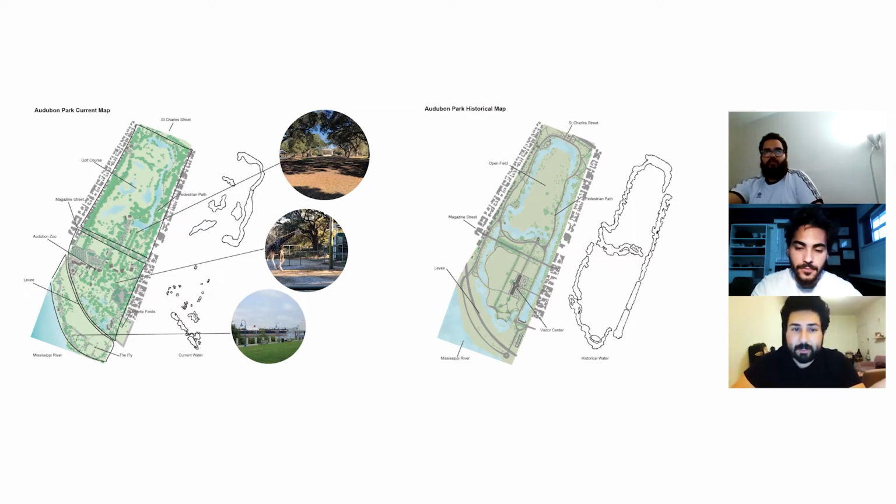On the left is what the park actually looks like today, and that actually includes a golf course where there was supposed to be just an open green area with segmented pieces of water that act as the water hazards for the golf course, as well as a fully functioning zoo with a lot of different zoo animals. And then one section that's called the Fly. That's the section on the other side of the levee that has a few sports facilities, baseball fields and things like that, and also this really nice boardwalk that's along the Mississippi River.